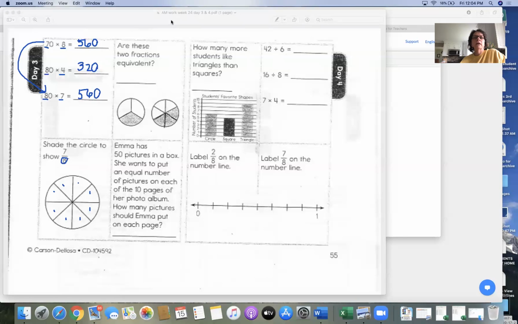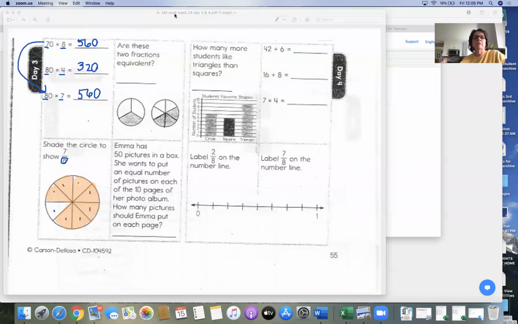Okay, so I'm going to go ahead and get my shading tool here, and I'm going to shade and count: 1 eighth, 2 eighths, 3 eighths, 4 eighths, 5 eighths, and this is what I'd like you to do as well, 6 eighths. Make sure you're counting them, 7 eighths. And now I have shaded 7 eighths. If we look at just the opposite, from the opposite point of view, we have 1 eighth that is not shaded right here.